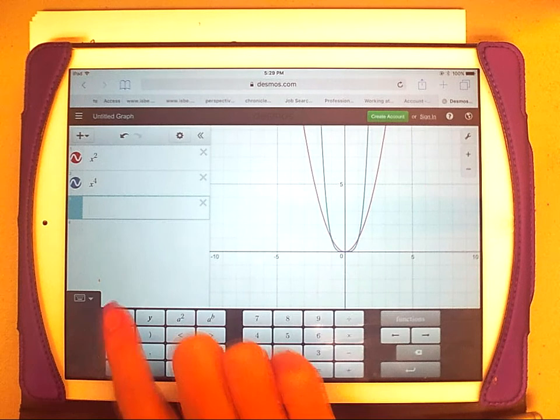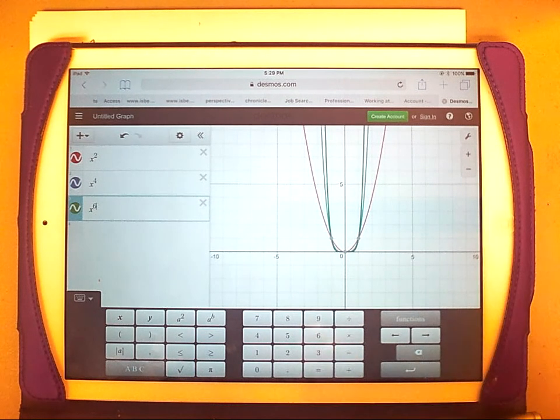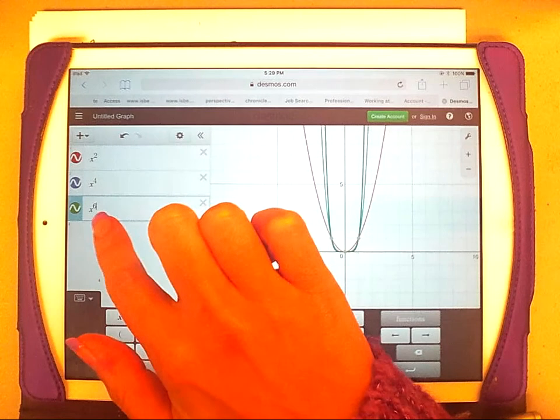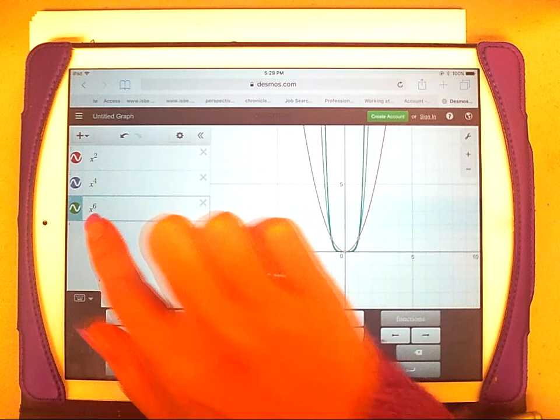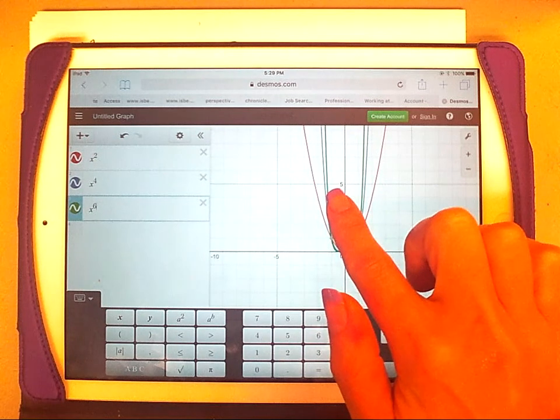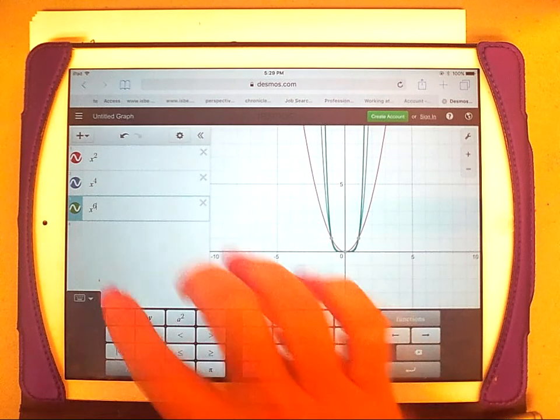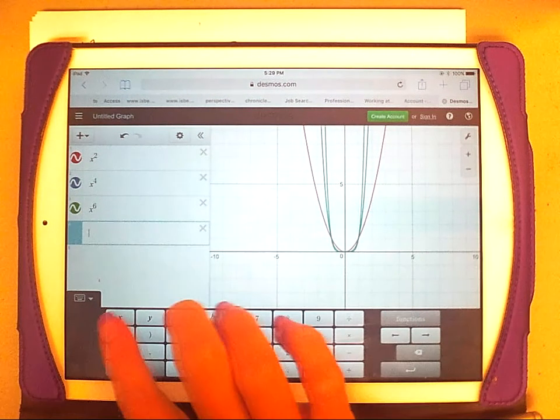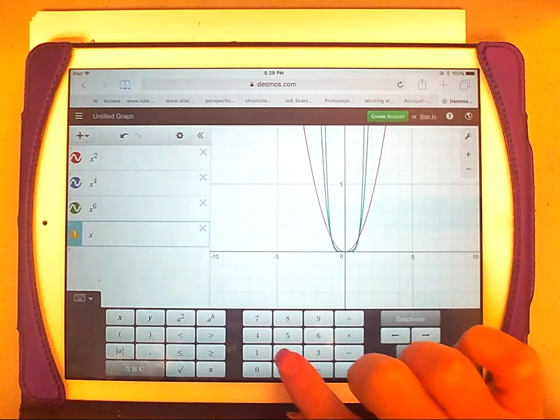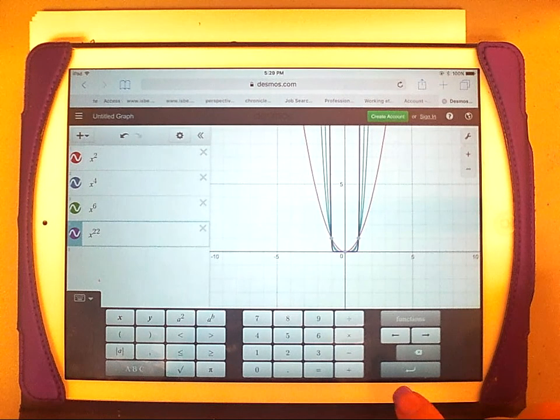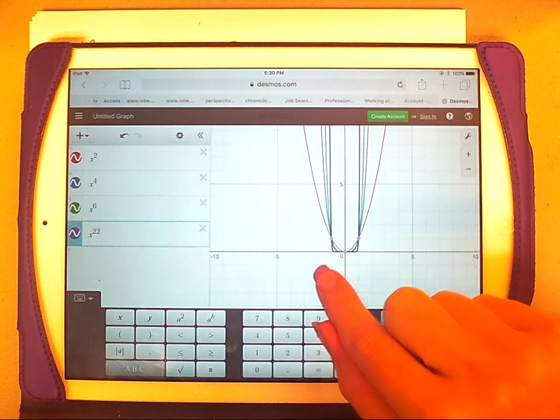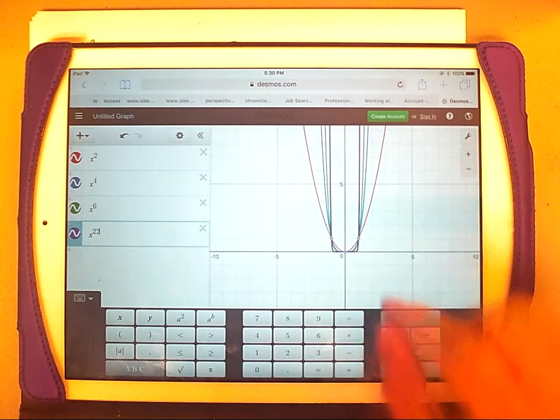Okay? So we could also look at x to the sixth, and you'll see again the same phenomenon happening. Sixth is an even degree, and that will force all the negative values to go positive. It will be going to infinity, but much more quickly. And we'll see that happening with any even degree, say to the 22nd power. Okay. That's the purple line. And again, the negative values are staying positive.